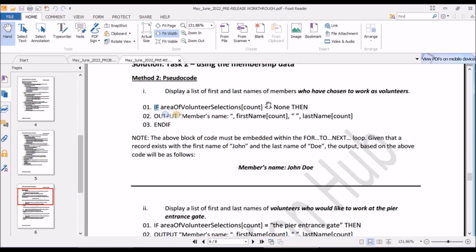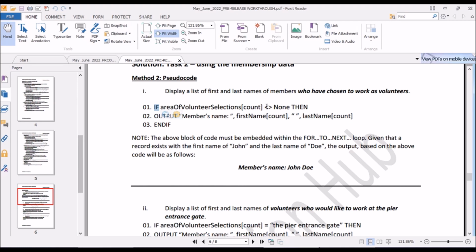So anywhere that we do not have none, it means that they have chosen to work in any of the volunteer options, like the pier entrance gate, the gift shop, and painting and decorating. So any one of them must have been chosen. If the only value entered is none, otherwise something has been chosen.